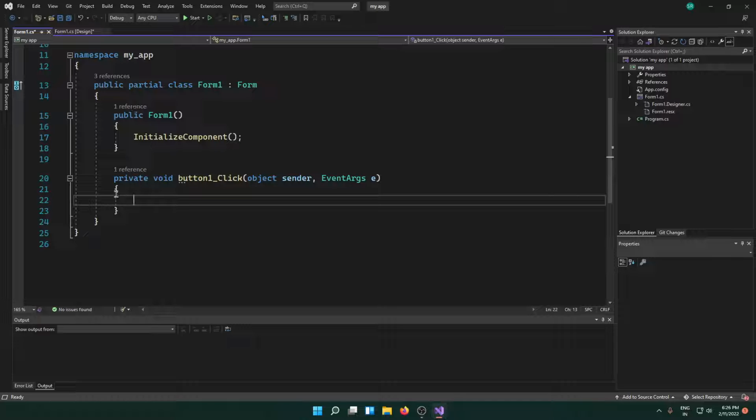So this is a private void button1_Click with object sender and EventArgs e. Under that you can type messagebox.show.